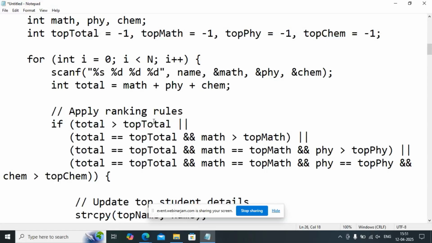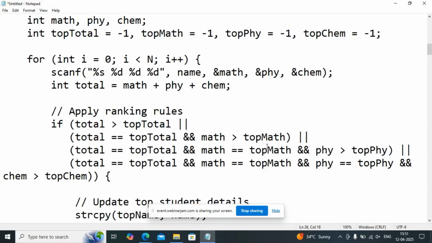That value is greater than top total, or, if this condition is true, we have one more condition: total and top total are equal. At the same time, we have to compare the max mark. The current person's max mark is greater than top max, current person's physics mark is greater than top physics. Like that, we are checking four conditions.